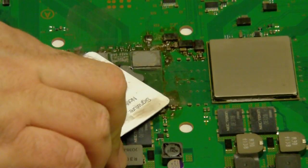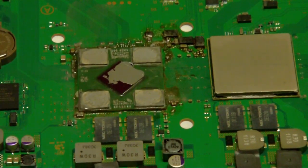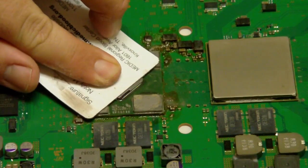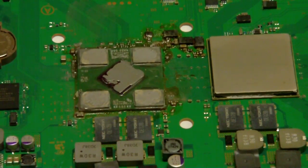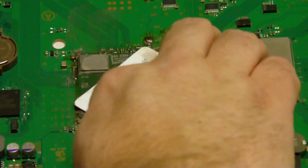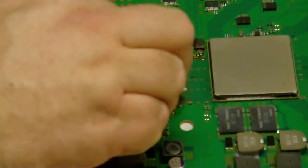The center chip is a little bit lower than your memory chips on the corners, so I just pull the thermal compound. Like I said, it's a pretty thin coat, but you can't see through it. Some people say to put it on where you almost see through, but I don't do that. So I guess I lay it on kind of thick.